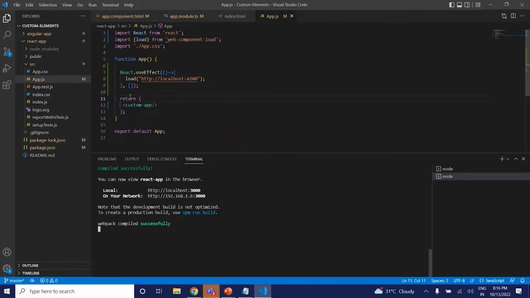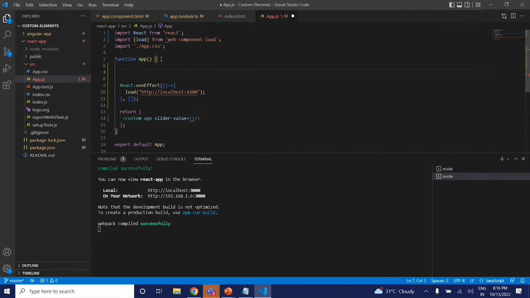So here in the React project, we have added this custom app tag. So I will add some custom attribute to this. I'll give the name as slider value, and I want to pass some value into it. So let me add the state variable here, set val.